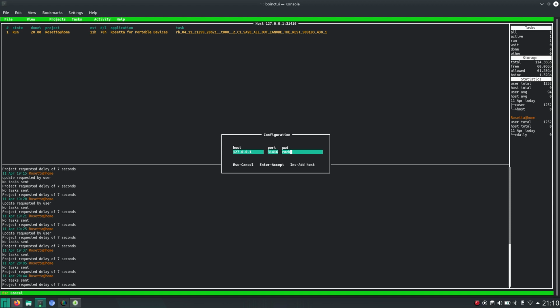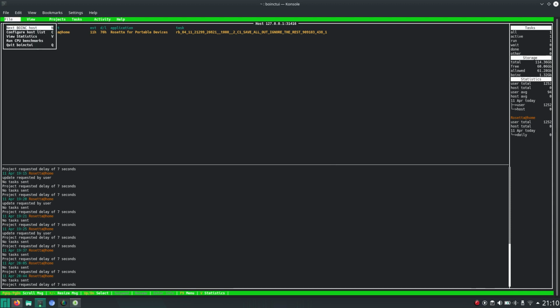Well, in my case, it's already configured, so press F9 again to get back to the menu. In that case, you can try to connect with a manager, because it's a little bit different when you already started something or when everything still needs to be configured. But I think here it said connect to a manager. And then you can choose BAM. BAM is the Boinc account manager.